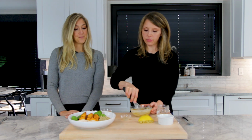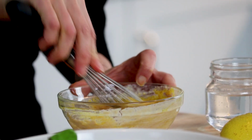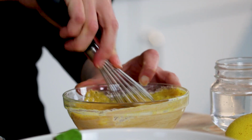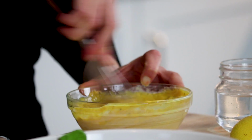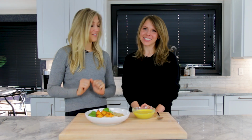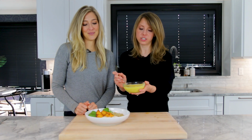Yep. Exactly. Yummy. And it's a fun color. I know, it makes it so beautiful. So we're just gonna keep whisking this together. Don't be afraid if it gets a little lumpy at first. It just means it needs to kind of break down. So we're gonna keep mixing this up. So there you have it, voila, our turmeric tahini dressing. So we're gonna add the final touches. Yeah, exactly. And you can see it turned the most beautiful shade of yellow thanks to the turmeric. And it'll just keep getting more and more delicious as it sits too.